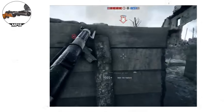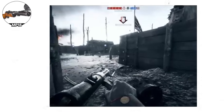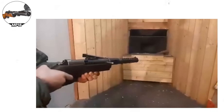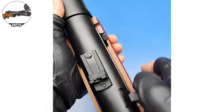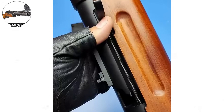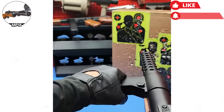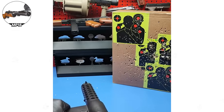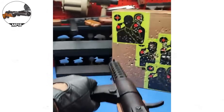The 32-round Snail Drum magazine, borrowed from the Luger pistol's artillery model, fed ammunition reliably enough for trench warfare, though it was heavy and awkward. The weapon's 9mm Parabellum chambering meant ammunition commonality with standard German pistols, simplifying logistics. Germany deployed approximately 35,000 MP18s before the war ended, primarily to Sturmtruppen — stormtroopers who specialized in trench assaults. The MP18's influence spread worldwide, inspiring submachine gun development in practically every industrialized nation and establishing 9mm Parabellum as the standard submachine gun cartridge.